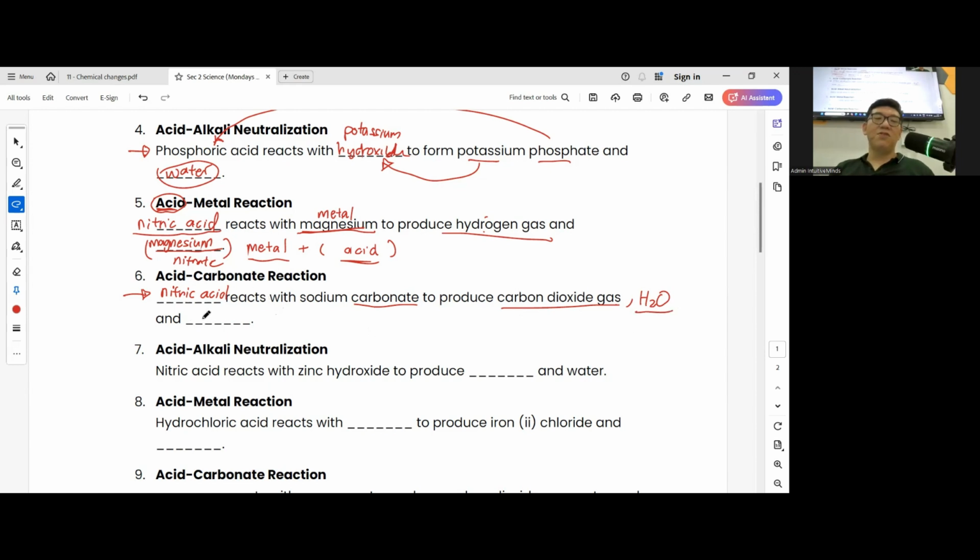Choose, you have to put the salt. The salt name. So remember what I said just now? Metal comes first and something from the acid. So what do you have here? Metal comes first and something from the acid. That is correct. Very good. If you use sulfuric acid, then it's sodium sulfate lah.